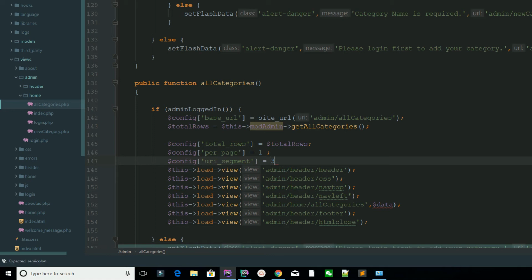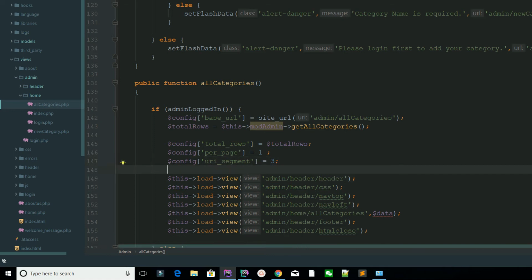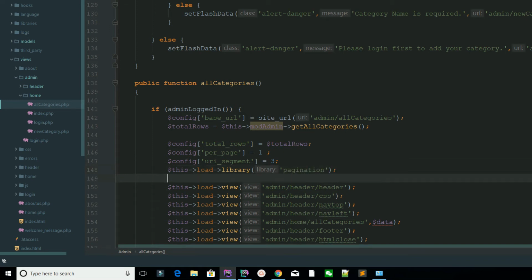Okay, just a second, I'm going to explain each and everything that's going on. So now I'm saying load library, pagination. Okay, we are loading the library pagination.